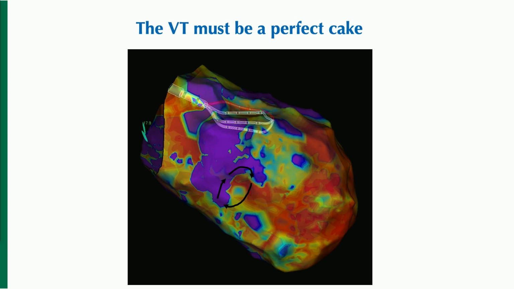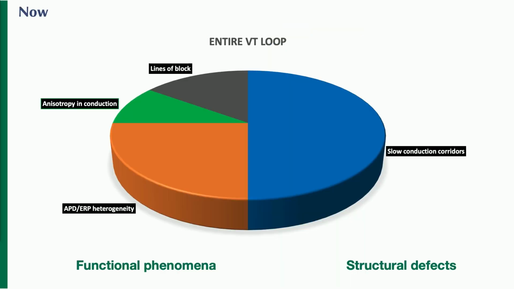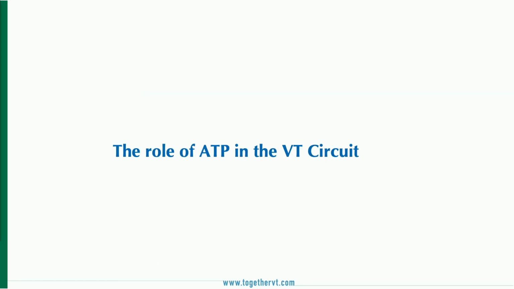There should be 25%, for example, of healthy tissue where the outer loop can play and run. There should be 55% of border zone, and 30% of scar, which constitutes the line of block and boundaries. And if one of these components is less by only 5%, the cake cannot be made. And so we are now exploring what percentage of ingredients constitutes the perfect VT.